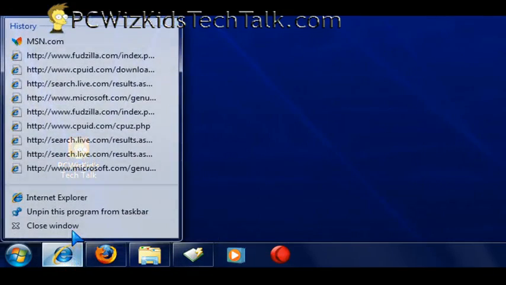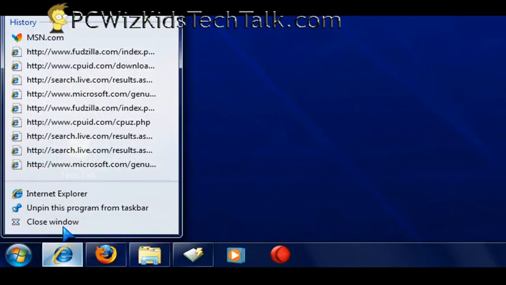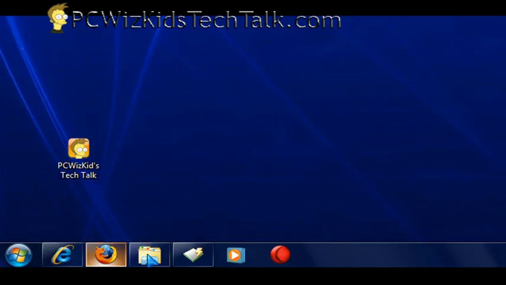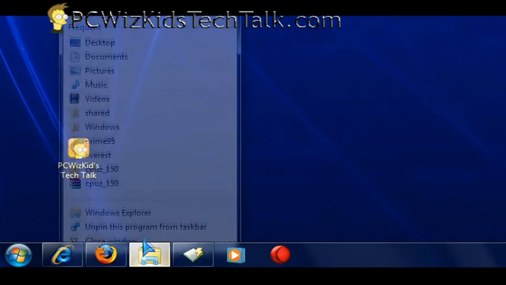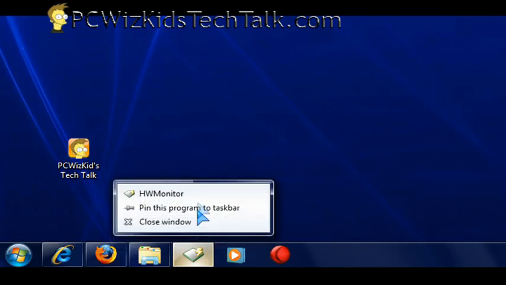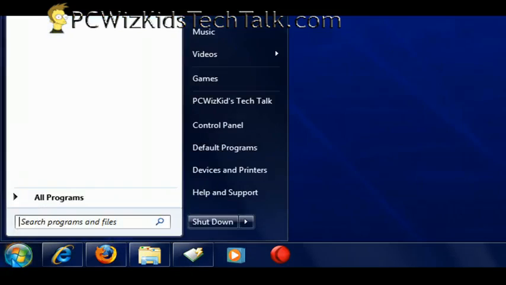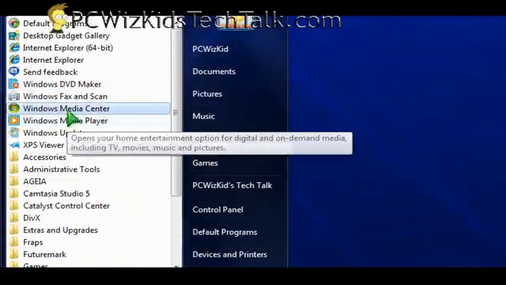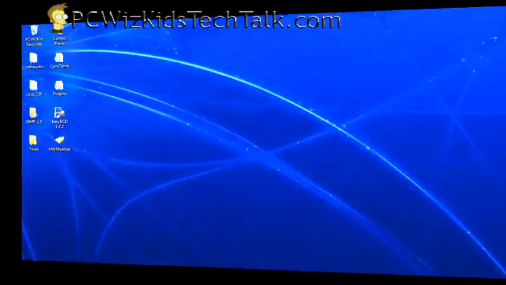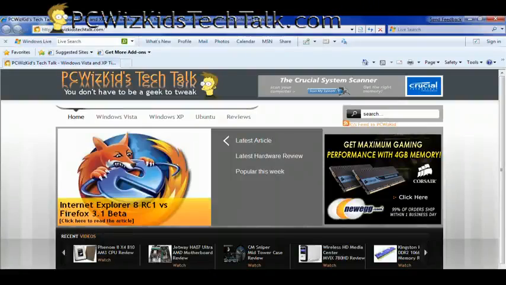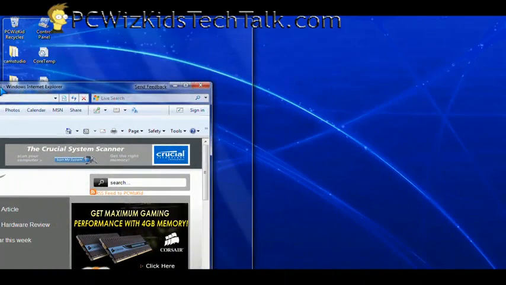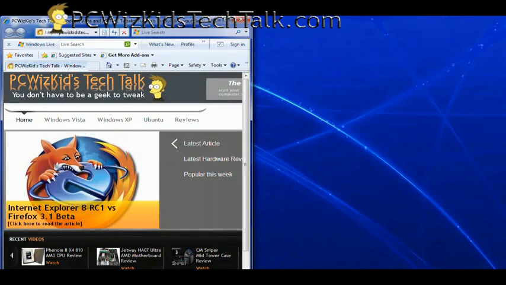Well, let's see, if you click with the left mouse button and you hold it down, you get this jump list. So common tasks and things that you can do with whatever it is that you have running down there. If you left click and hold the mouse button down and move your mouse up, it actually makes appear this list of things that you can do relating to that program or whatever it is that you're running in there. And you've got similar lists that will appear also in the program menus and things that you've run before. So that's one feature.